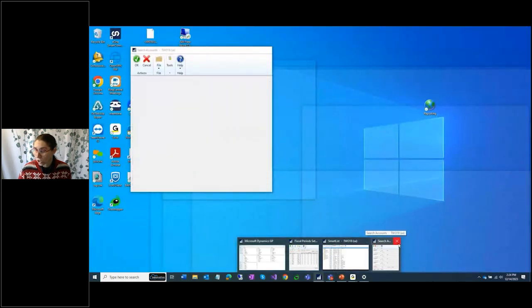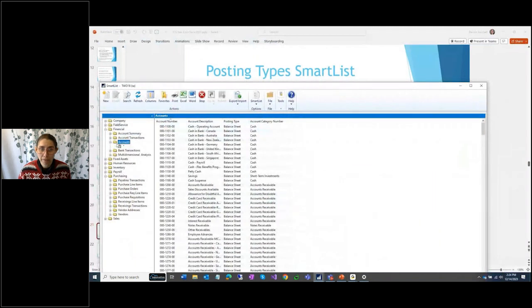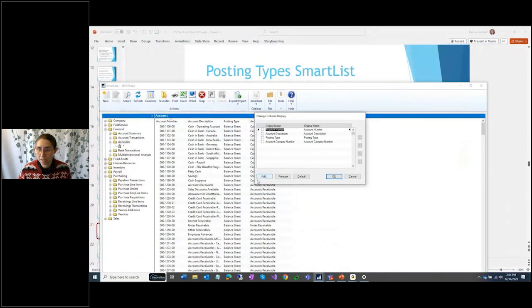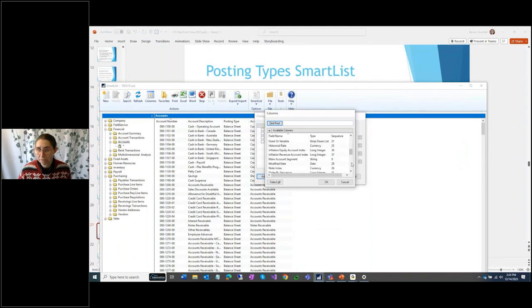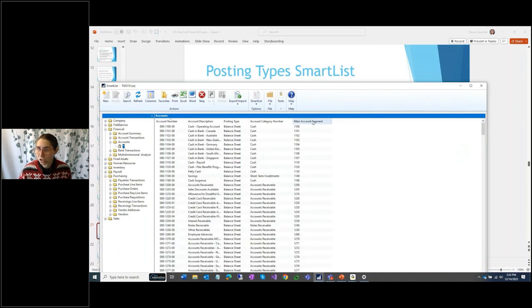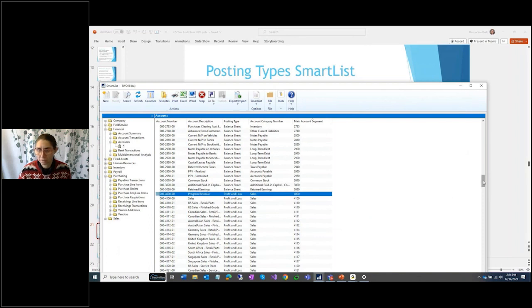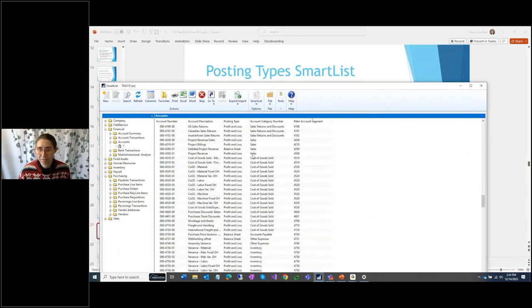If you've got a really large chart of accounts, or a really small chart of accounts, I tend to just put the main segment on here and sort it. Columns, add. And if your main segment's not set up right, let us know. We can fix that. So I tend to just sort by main segment and scroll down and make sure that we don't have a profit and loss right here in the middle. I think my company's set up pretty well. Yeah, so it goes balance sheet, and then right here it switches to profit and loss. Oh yeah, look, balance sheet account. That was set up wrong.